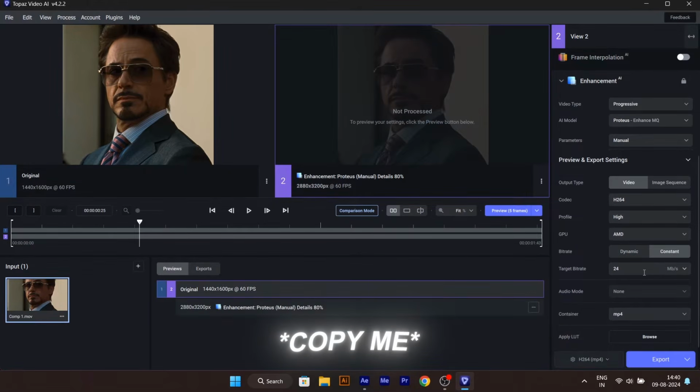After this, render your edit in these settings and import it to After Effects again.